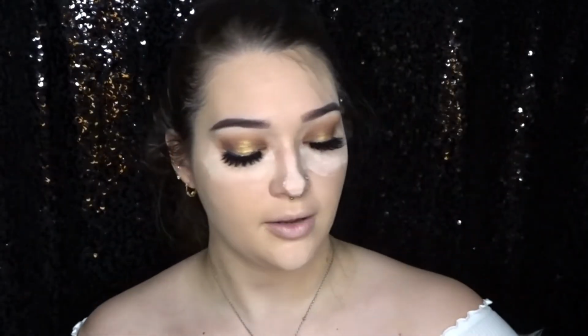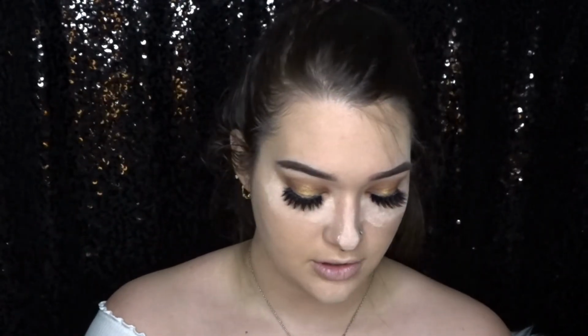Now that that's on there, I'm gonna go in with my NARS Laguna, and then I have this Sonia Kashuk brush. It's the contour one. I love it though. It reminds me of like the NARS Ita brush.